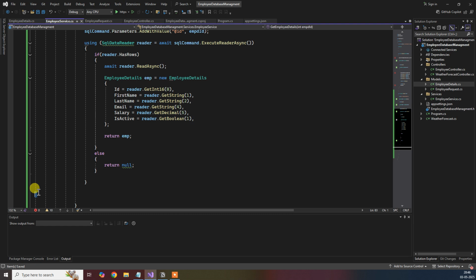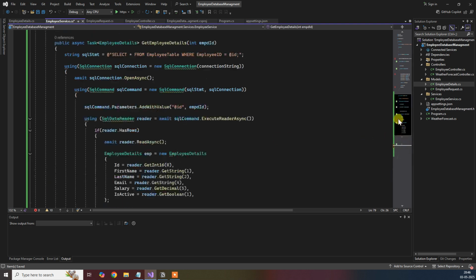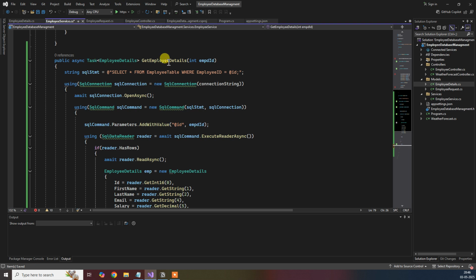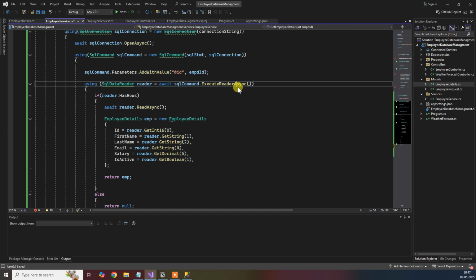So this function has been completed now. Again, see what we have done. This is the get employee details function, which will take an employee ID. We have prepared a query here, and then we have established the connection, opened the connection, created a SQL command object, and then replaced the ID in the query with the employee ID, SQL data reader. Then we executed it.